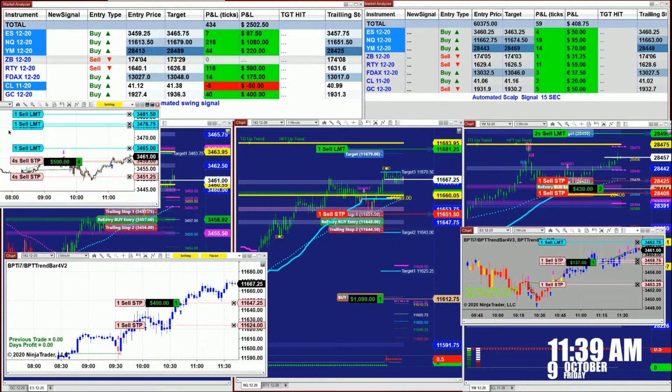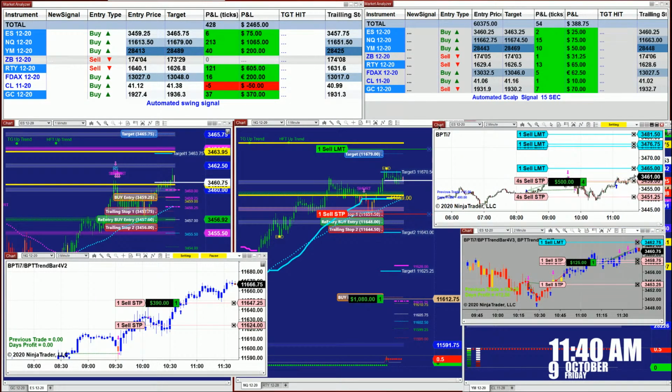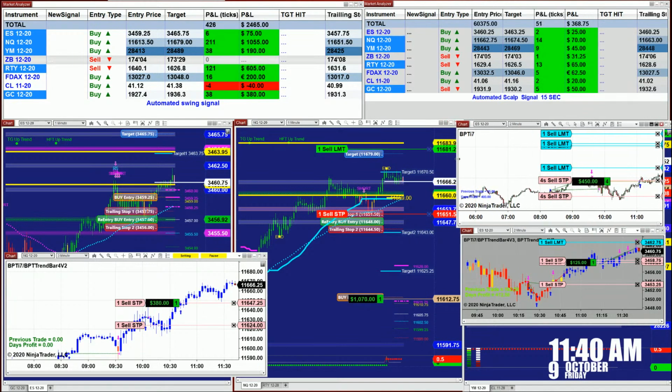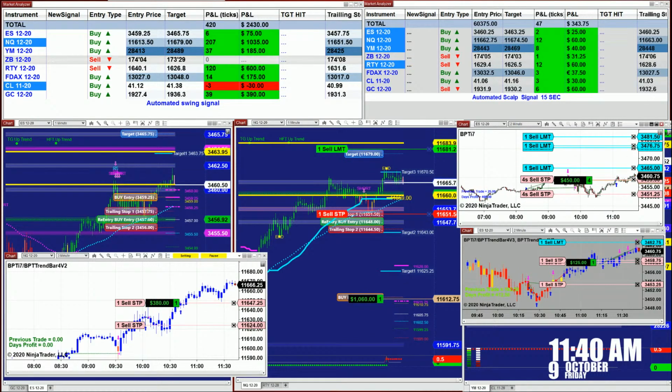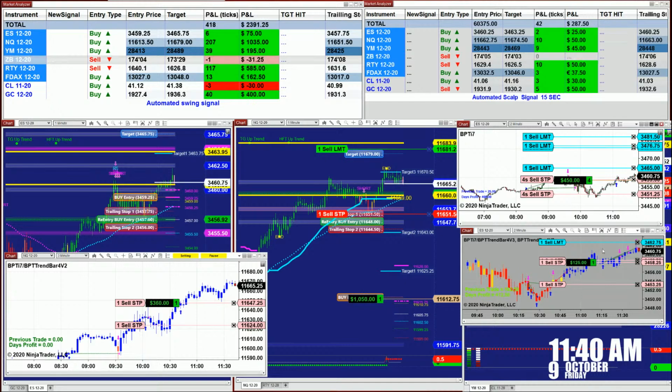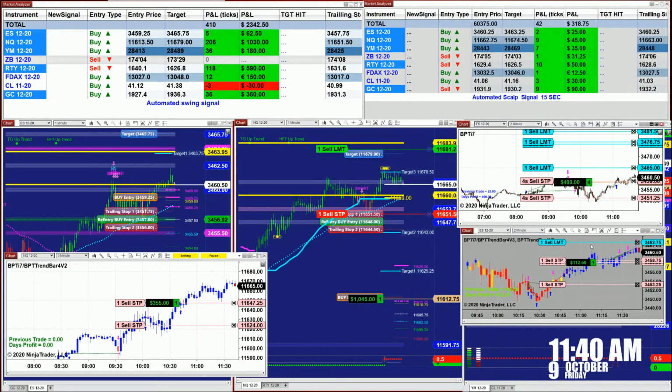This is the same auto trade like the gray one, the TI7. This is a 2 minutes, but a different template. And it's the same story. It's been on the same trade. This is a 2 minutes and this is a 2 minutes, but it's the same auto trade, different template, and it's still sitting. Okay, we closed one trade here. Now we have 412. On this one here, we don't have any trade. This one here, number 2, the white one, it is a bigger target actually. On this one here is a smaller target. That's why. But both of them, if we look at it, are break even plus a couple takes. So I don't need to do anything to it. Either it's going to make it or break it.